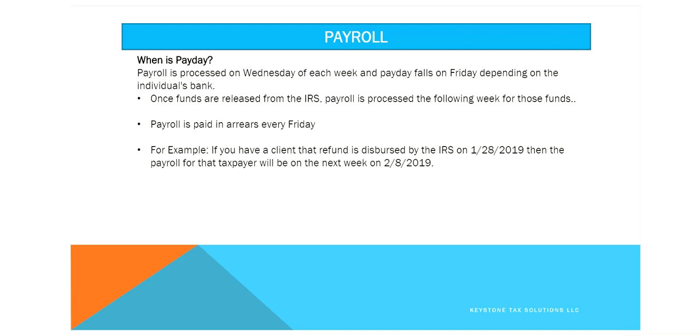If you have 20 clients to get funded this week, you will get paid for those 20 clients next week, depending on your taxpayer files. If you have those 20 clients to get funded and you're missing something for some of those clients, then you will not receive your full payroll. Okay?